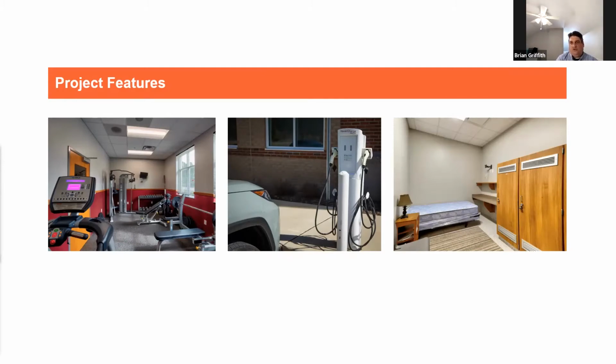One of the major team members was the facilities manager and also a fire department member who wanted to make sure that the station can clean itself. This was administered by staff. There was no janitorial service. There were no other services that came in. And they wanted to make sure everything from the concrete paving used all the way around the building was durable, made sure we didn't have a heat island effect, made sure that when we turned around the building, there were no divots created. So a lot of those features were taken into account.